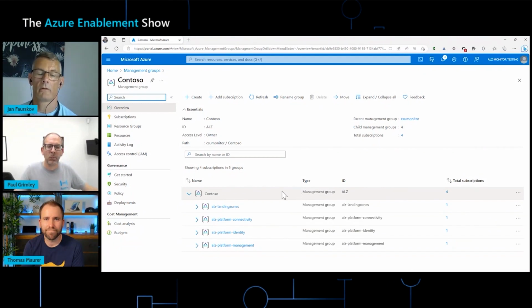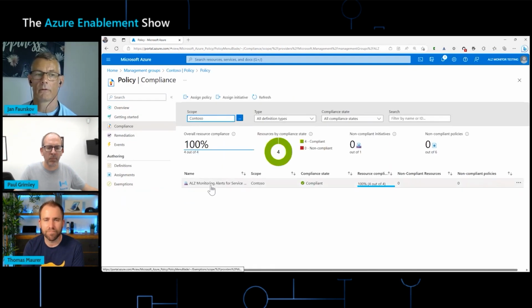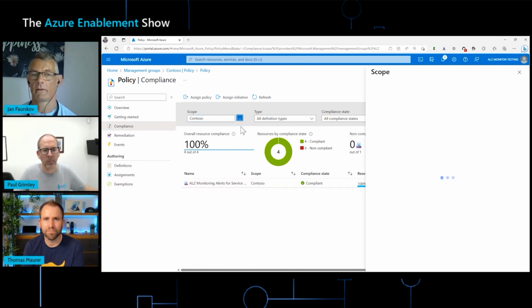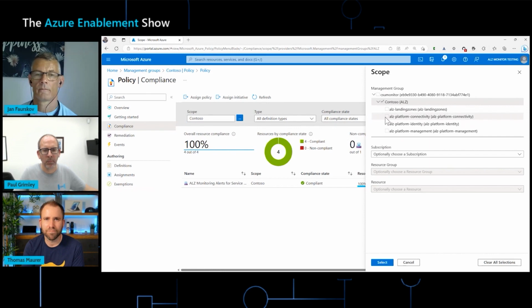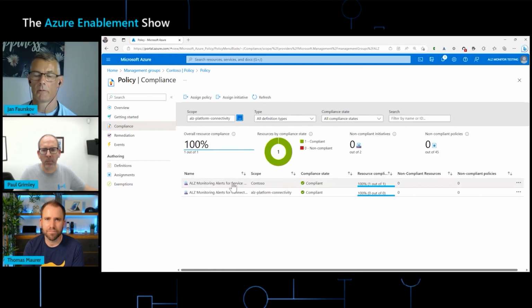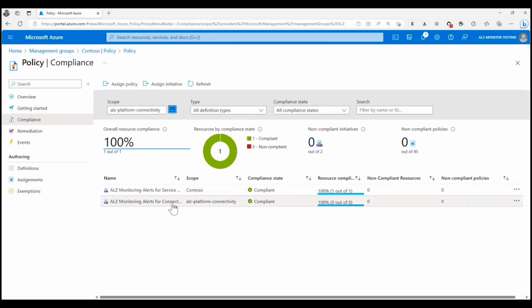So you'll notice here, I'll go to my standard, a generic Azure landing zone hierarchy. And also, if you look at the policies, you'll notice I have a policy assigned at the root level. And also, if I drill down a bit further down, I have some other initiatives assigned lower down, right?